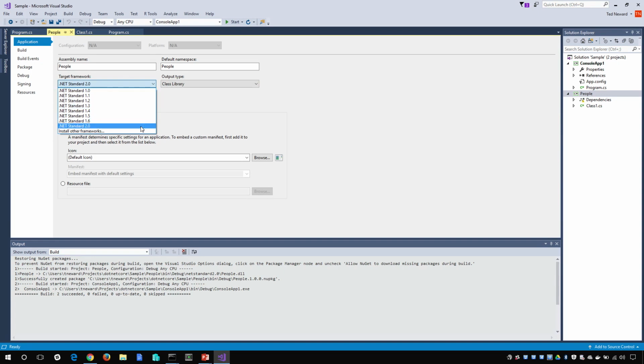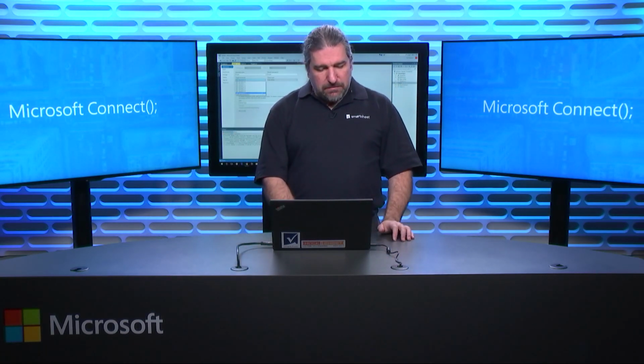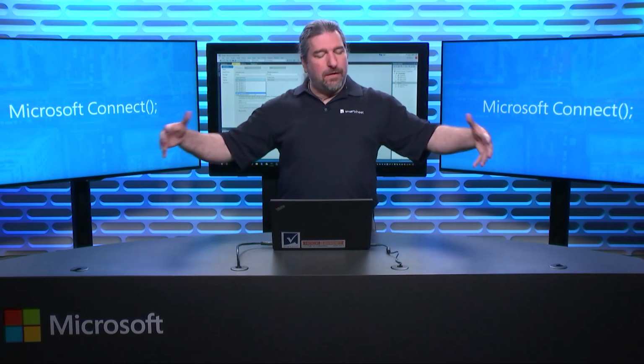The important thing to understand about these version numbers, first of all, is that none of these are breaking changes. Microsoft has heard from the community that said breaking changes bad, horrible idea for a specification. Let these all be forward compatible changes. And .NET Standard 2.0 is simply the last version of this standard, largely because it represents a pretty dramatic size jump. From 1.0 to 1.1 all the way through 1.6, those were incremental steps in terms of the number of APIs that were provided by .NET Standard.